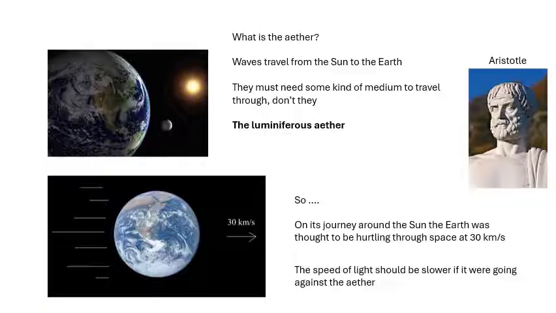So we imagine the Earth whizzing through space at 30 kilometers per second. That means that if you were to shine a light in a certain direction, then the speed of light should be slower if you were going against the motion of the Earth through space. You know, if you shone a light that way, then that beam of light should be traveling slower than, let's say, if you shone a beam of light that way.